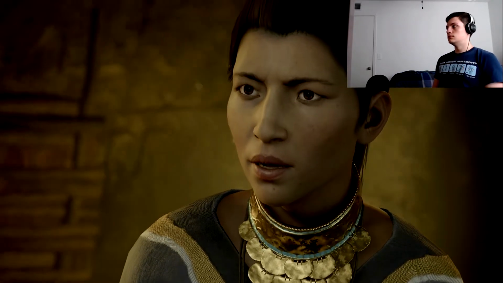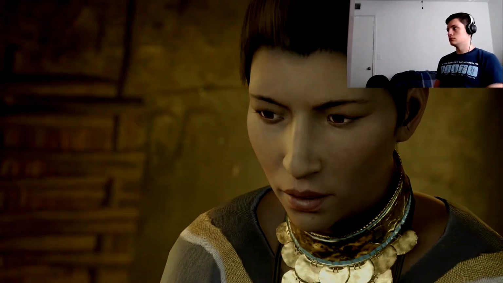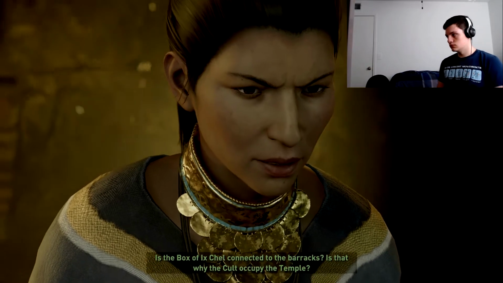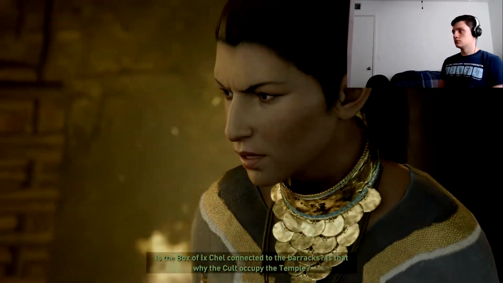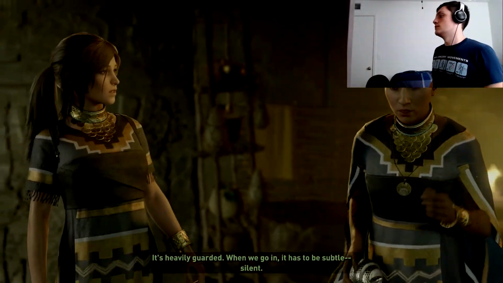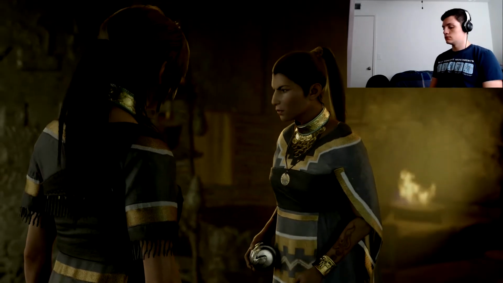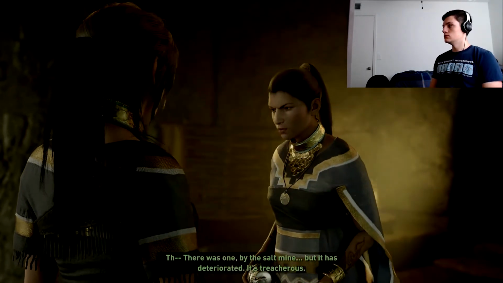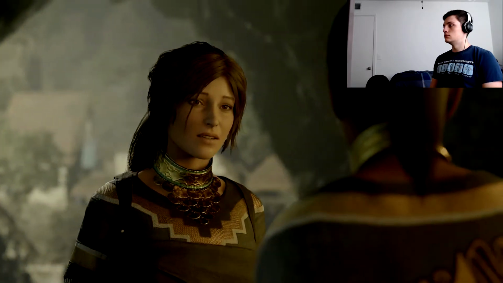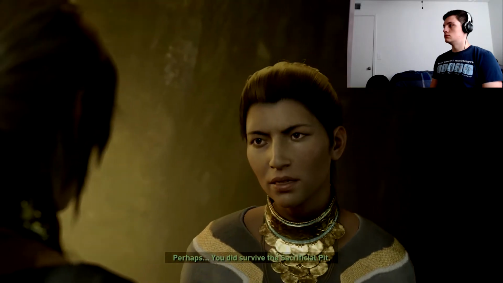It is adjacent to where they're holding him. Is the box of HL connected to the barracks? Is that why the cult occupied the temple? It's heavily guarded. When we go in, it has to be sudden, silent. Is there a back way? There was one, by the salt mine, but it has deteriorated. It's treacherous. I might be able to manage it. Perhaps. You did survive the sacrificial pit.